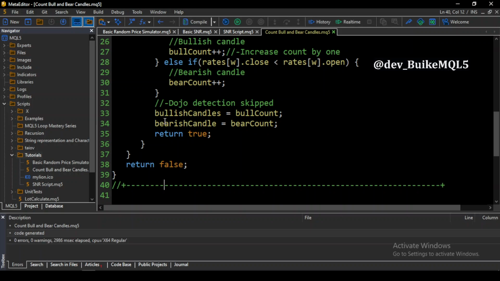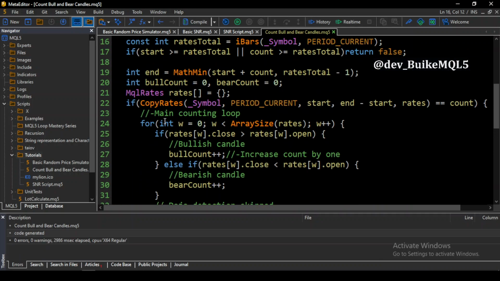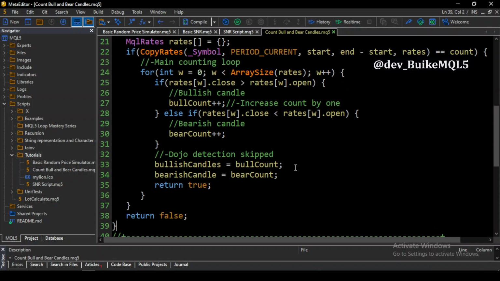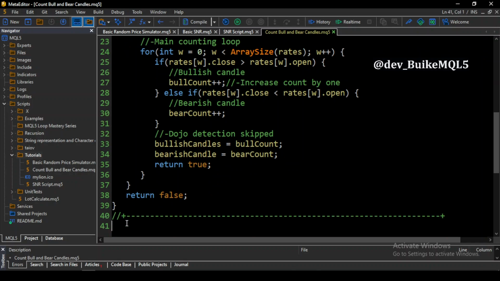We are good to go. Main loop. Let me get this done. Well, this should be it. Return false. I guess we are done. No errors, 0 errors, 0 warnings.